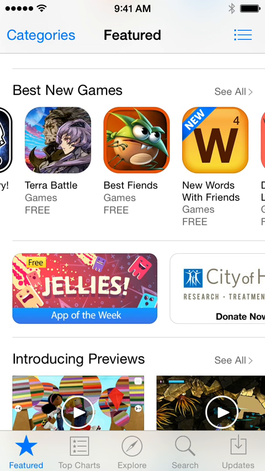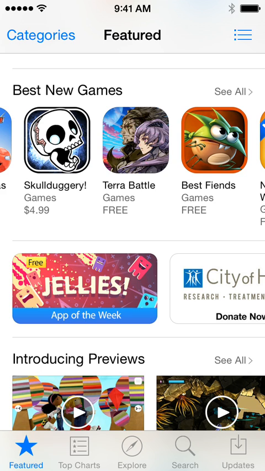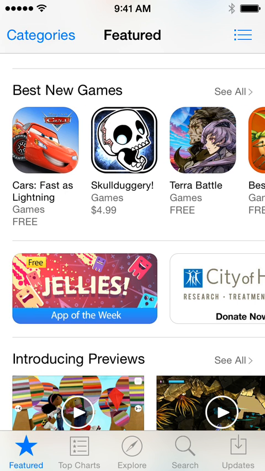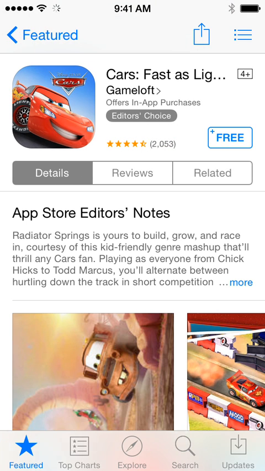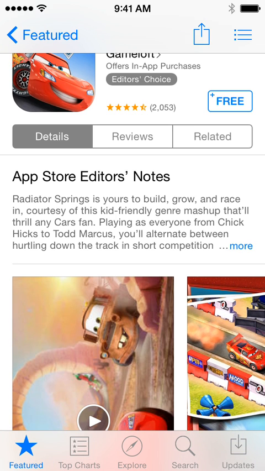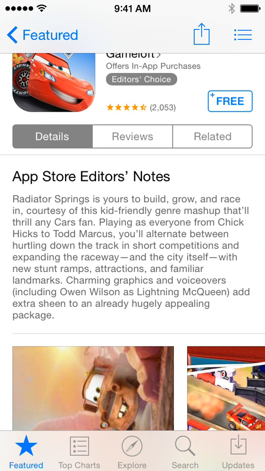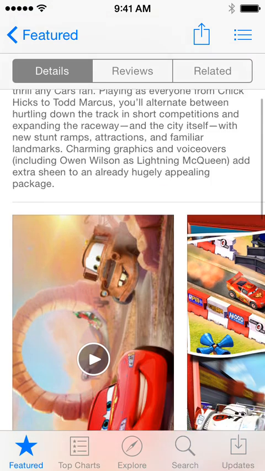Across the top, it shows Best New Games, which is a great way to explore. While I'm here, I may as well show you some things. If, for example, I'm looking, okay, that car's fast as lightning. You tap it. Now, this is just how I do it, okay? First, I'll read about it. There's always a spot to click on more. I say click, but I mean tap, to read more about it.